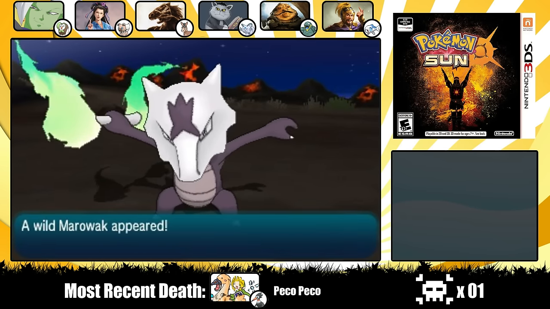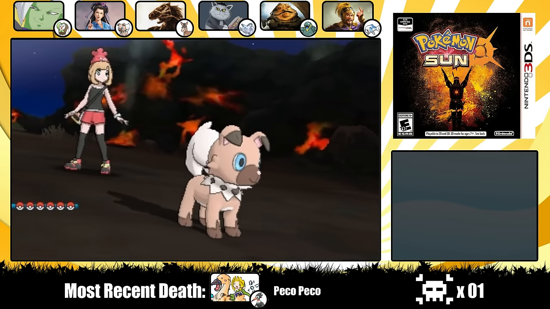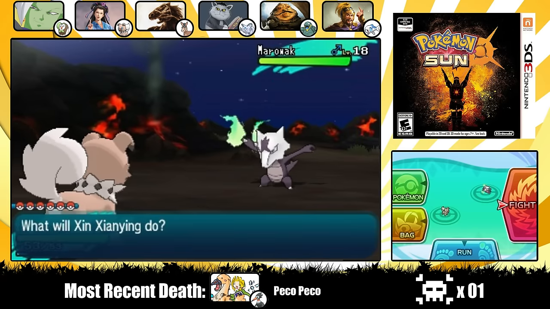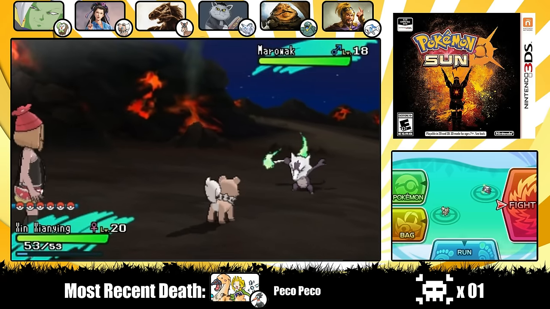But goddamn, this Marowak looks wicked. Oh my god. Now I wish I had caught that instead of that stupid salamander thing. Although I didn't know that it would be unique, that it would have an Alolan form like that.